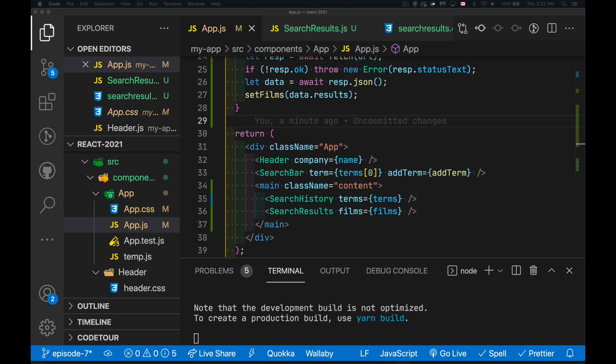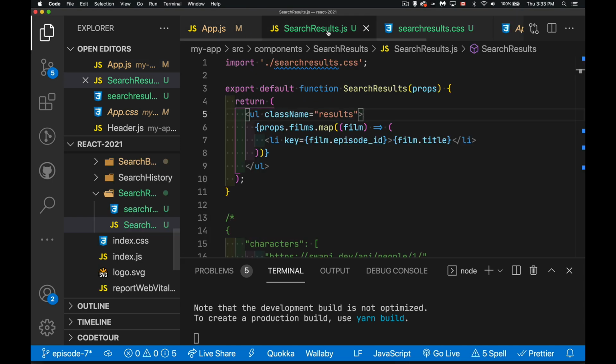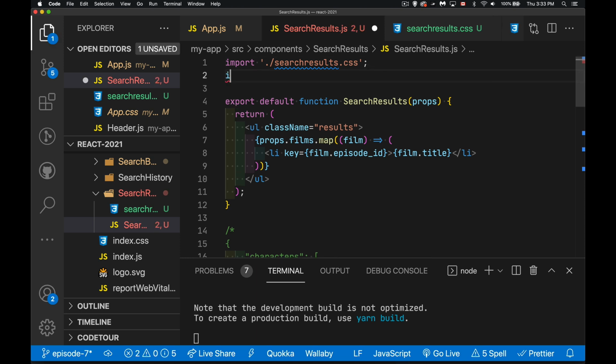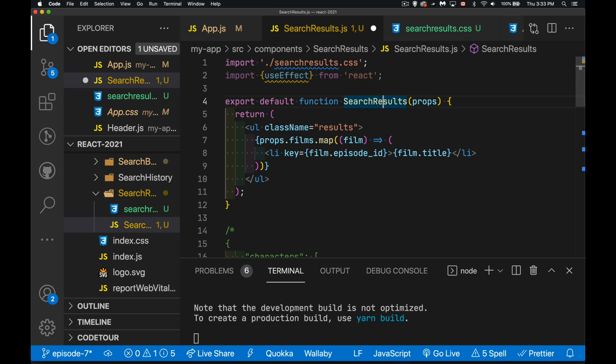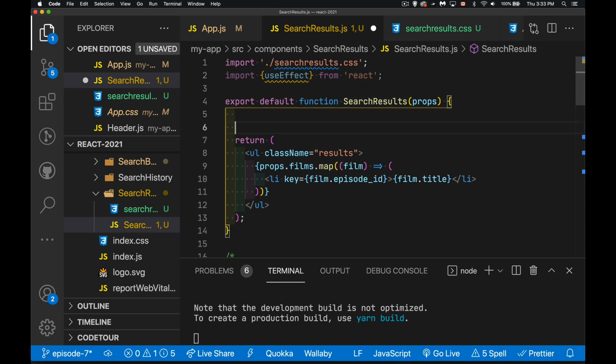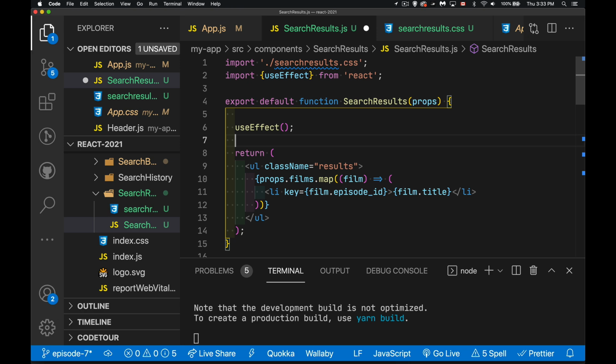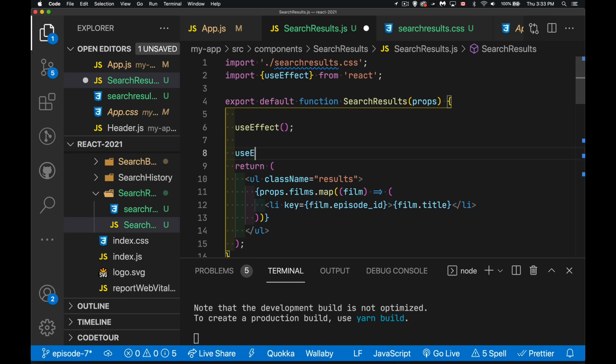To see what I mean about the initial versus re-rendering, I'm going to jump down into this component here, the search results component. If we go inside of here, I can use useEffect in here as well. So we need to import it. There we are. We've got useEffect. We can use it. And I'm going to add it here. I'm going to give you an example of using it where you are actually tracking something. I'm going to put it in here twice.